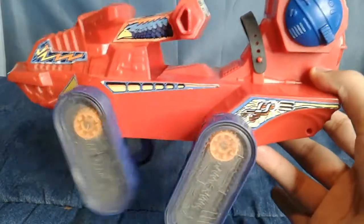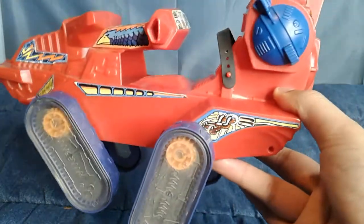Pretty loud toy, pretty dead batteries. But nowhere near as loud as the Dragon Walker, which is something I'm looking for but haven't come across. The vehicles are pretty expensive for Masters — the whole line kind of is, but especially the vehicles. That was all I got that weekend — I got that at a yard sale, which was amazing. You don't find Master stuff at yard sales much anymore.